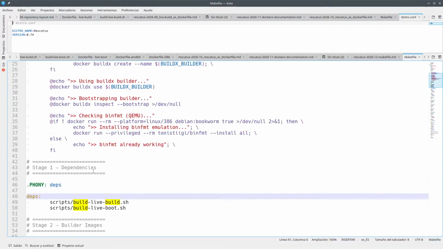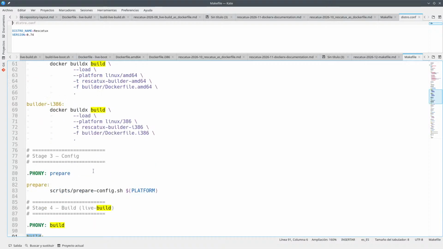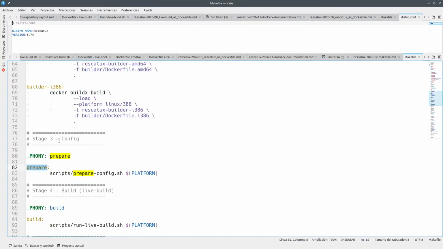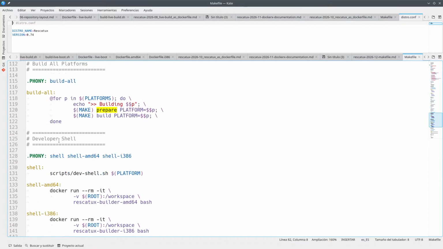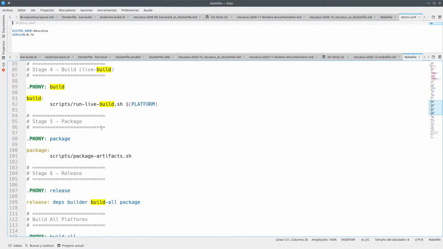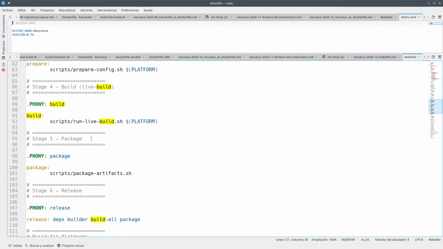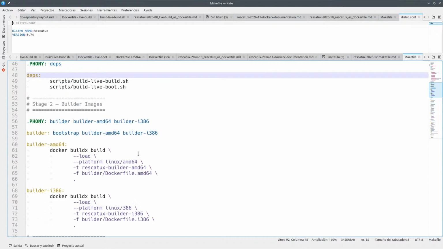So build. It should, yeah, so basically I need to implement this script which somehow builds Rescatux, again, accepting a platform.